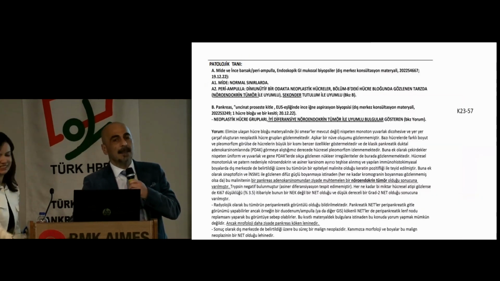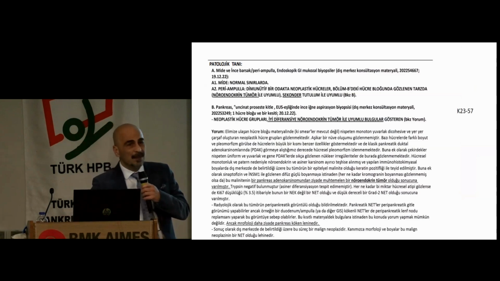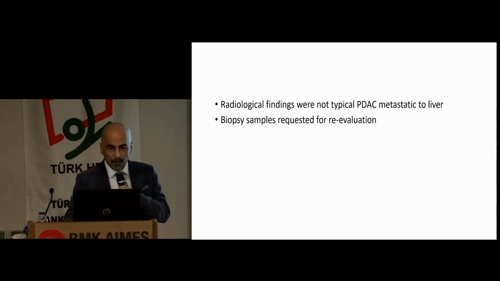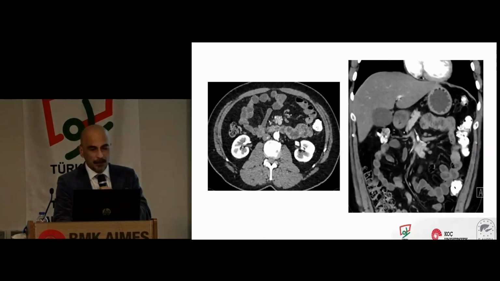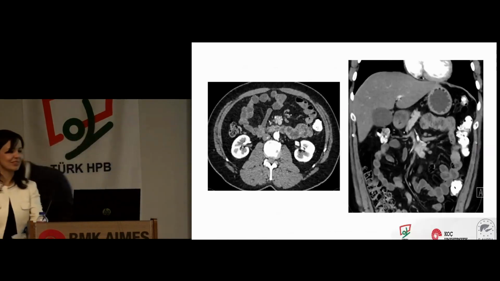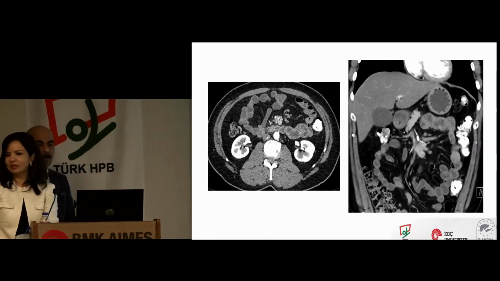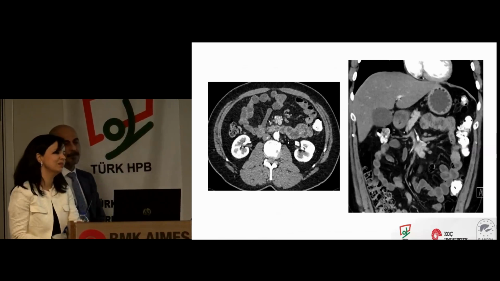Anyway, the previous sample was evaluated as neuroendocrine tumor. And because of these technical issues, we didn't want to have any trouble, so we also performed a liver true-cut biopsy, which also came out as neuroendocrine tumor. I think this was before the neuroendocrine diagnosis was concluded by our pathology department.